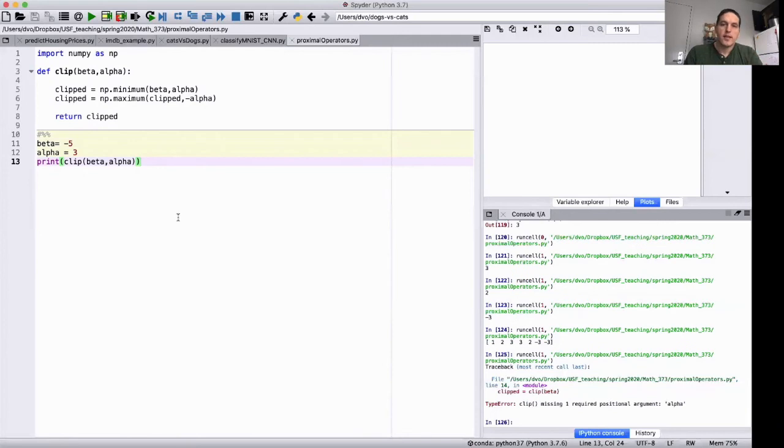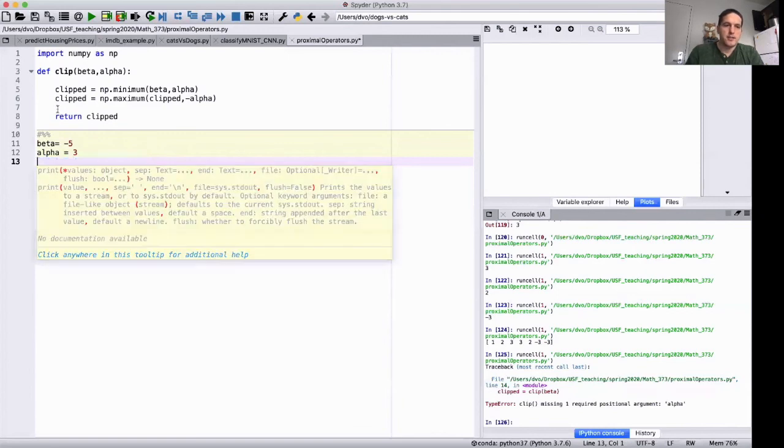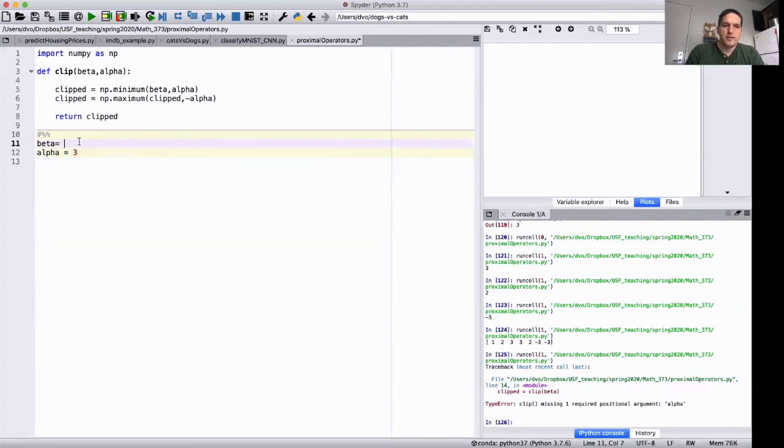Okay. Let's also test that this clip function works correctly when beta is an array. So I'm going to have beta just be a list of 20 randomly generated numbers. And alpha, I'm going to set equal to 0.5. And I'll do clipped equals clip of beta comma alpha.